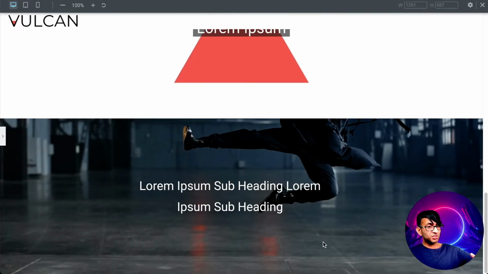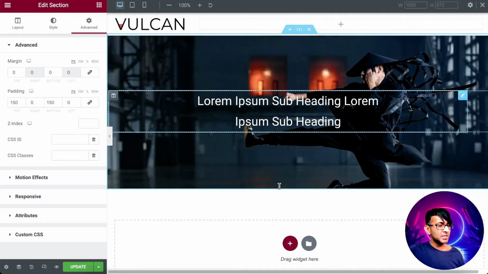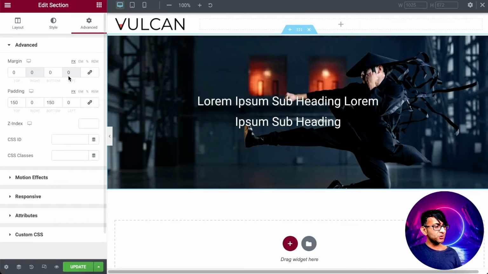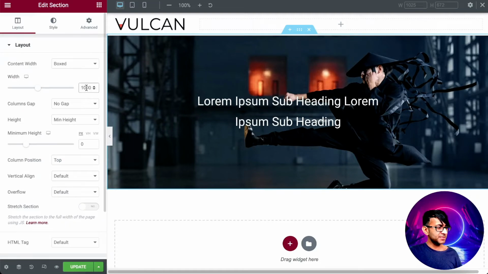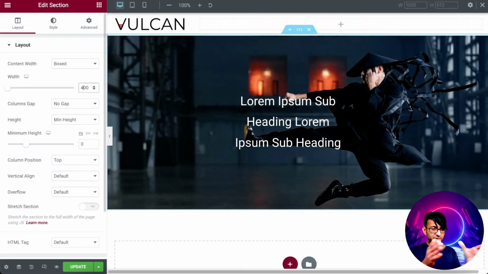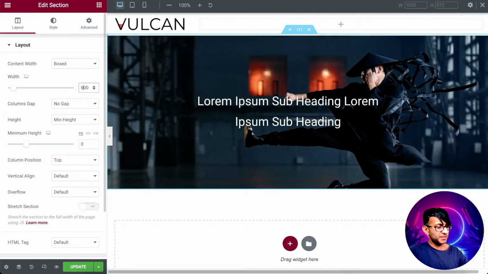I can't scroll because I've got nothing at the bottom. Okay, so that was a bit of a silly move by me. But this is where you can have it in. And remember, you could go over here to your layout and you might say, actually, I want this to be like 400 in terms of the framing of it. Or you might say, look, 600 is fine like that, okay?